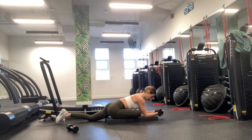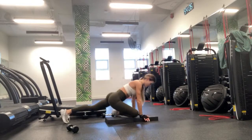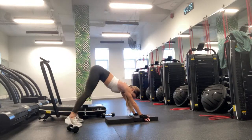Okay, breathing in through the nose. Exhale as a sigh. So you can feel all that tension just drifting out of the body as you do your exhale. Switching arms, same thing here. Let's actually go through our legs.